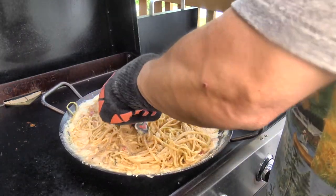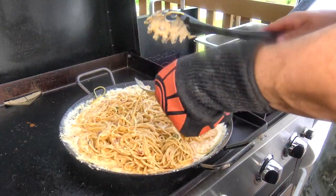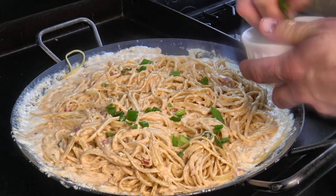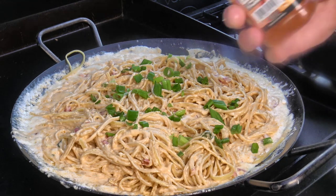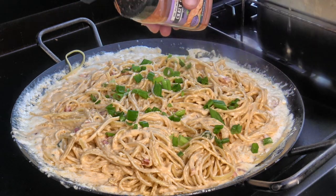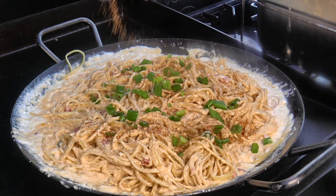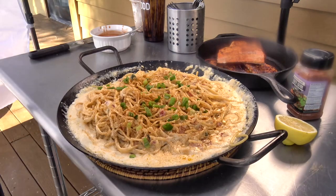And that, hopefully you can see it. That is what we're talking about. A little chopped green onion on top, or you could use chives. And I'll do one more sprinkle of Blackstone's Crazy Cajun seasoning for flavor and because it's gonna give it a gorgeous look. Over with my incredible looking serving tray.